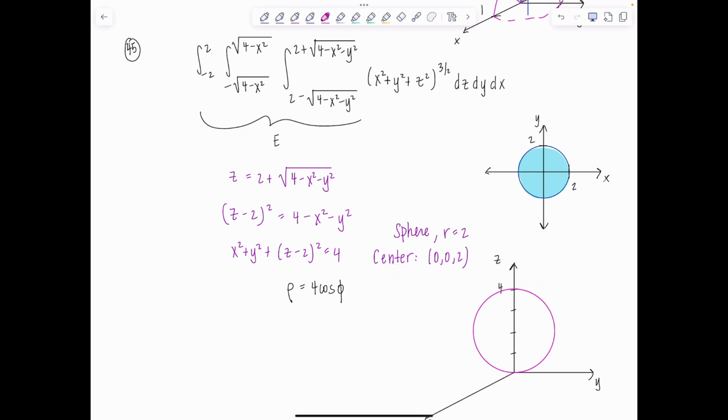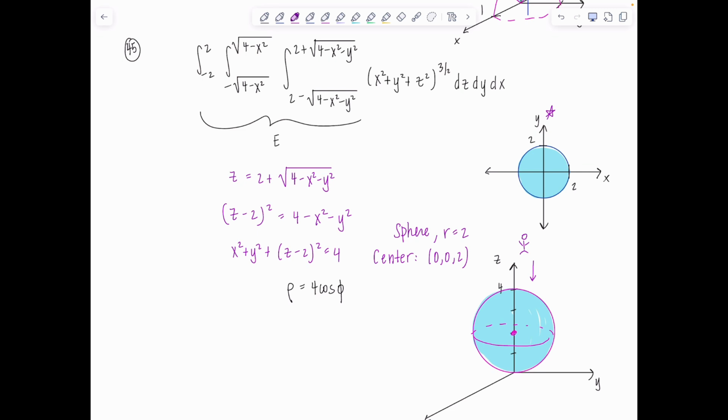Yeah, there we go. It's just a regular sphere. It's just sitting up higher, right? It's not centered at the origin. And it's the whole thing. So can you see how if you stood at the top of it on the positive z-axis and you looked down, it would just look like a circle, radius 2? So that's the picture that we have right here of you standing on the positive z-axis looking down.